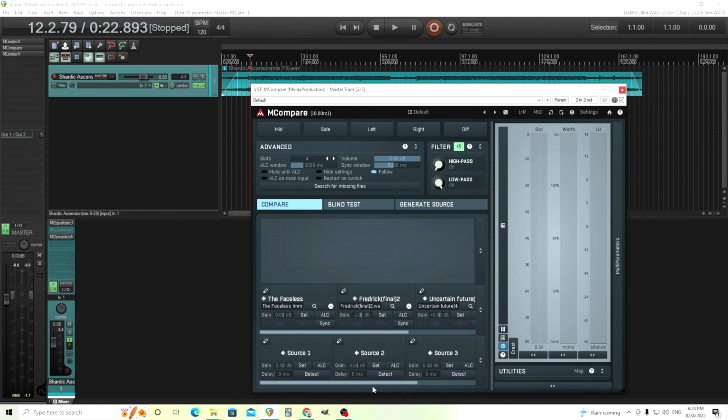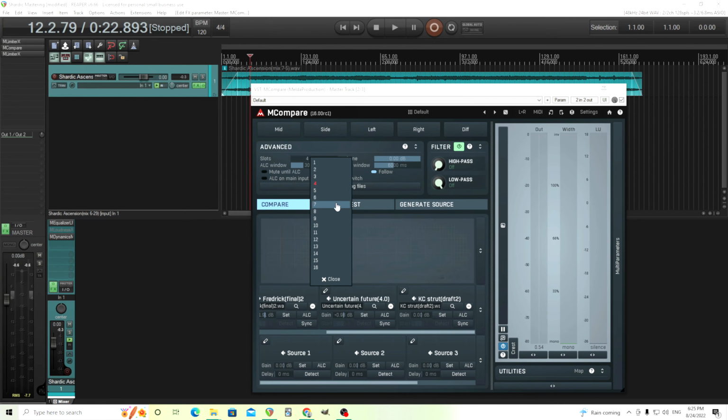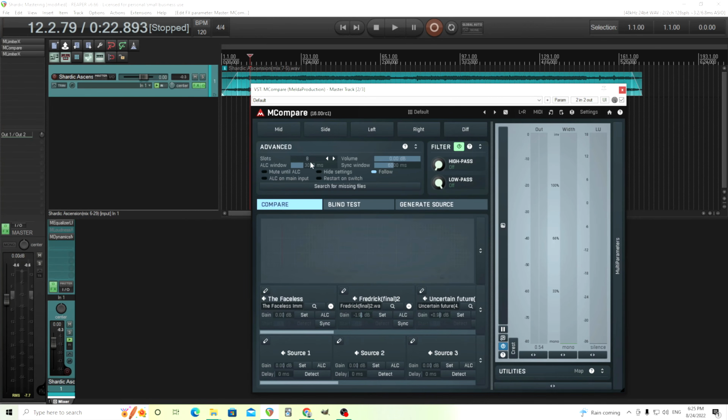And also, oftentimes, like I said, I use about 4 here. You can use more, but if just one is a little bit more bassy or more trebly, I wouldn't do it. But if every single track is more bassy than mine, then that's when I think I really need to increase the bass. If you don't want to do 4, you see here the slots. You can do up to 16. I've never used that many, but it's possible if you want. So you can go in here and do that.